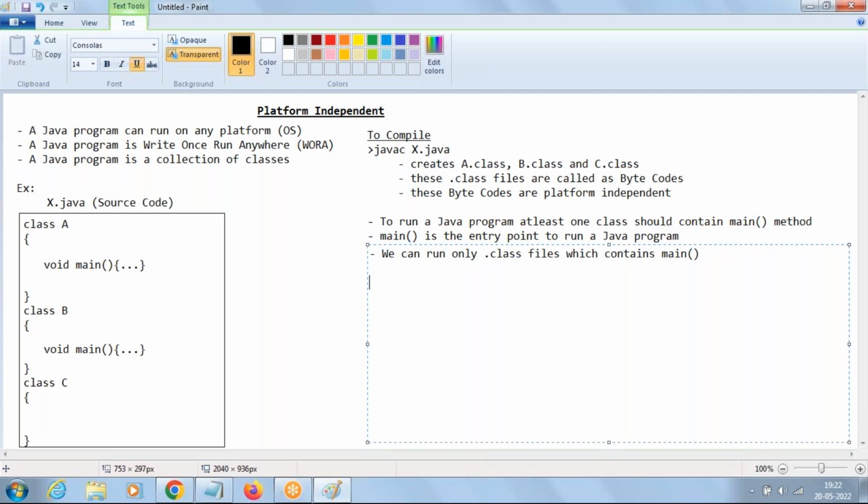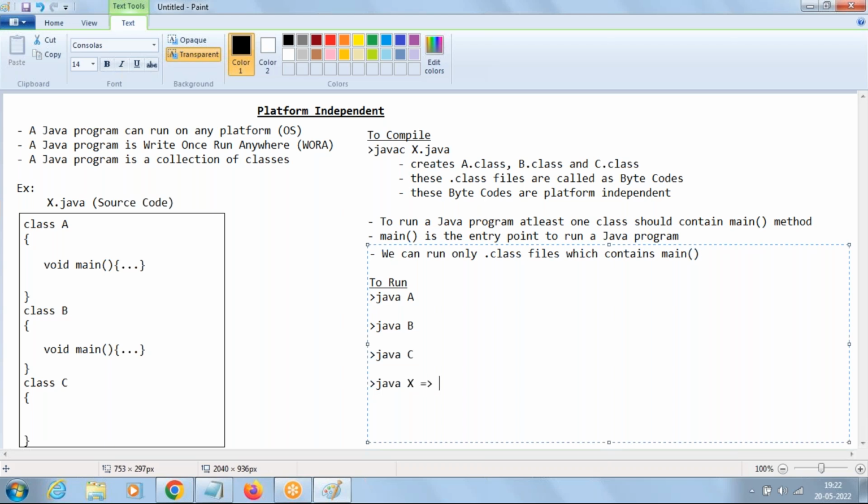Then how to run: at your command prompt or terminal, we have to use the command java. javac is for compiling, java is for running, and to this we have to pass the class like this: java A, java B, java C, and java X. I'm going with all the options here.